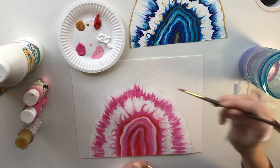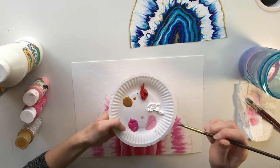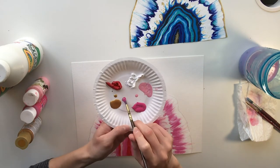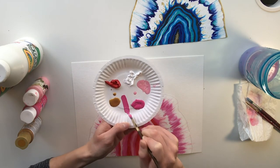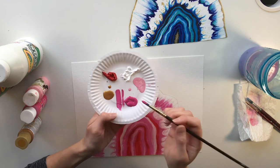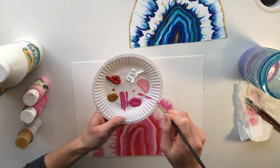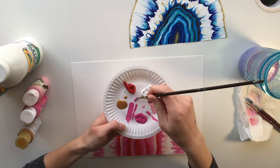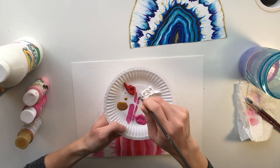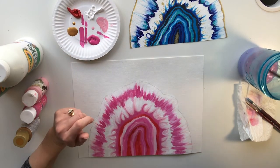If you're having trouble with this part, consider that how hard you push with the brush changes the brush stroke that you get. If you push really hard, it's a thicker line. You push not as hard, it's a thinner line. So when I'm doing these, usually I'm pushing harder at the bottom and then releasing a little bit as I go up. So that one on the ridge, harder and then less, less, less. And that's what produces that kind of shape.